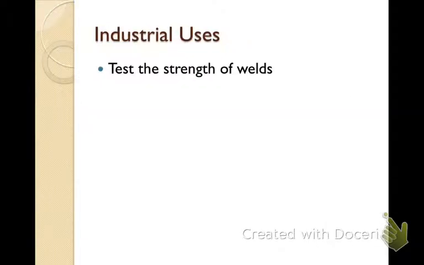And for industrial uses, we can actually use radiation to help us figure out the strength of certain welds. And welds are pretty much when you have two pieces of metal fused together. So for example, when you're in school, take a look at your desk. Look at wherever there's two pieces of metal together, you'll see like this little bubbled area around it. That's what a weld is. And it's really important, maybe not so for a desk, but maybe a bridge where thousands of people are traveling over it every day. We want to make sure that that weld is very stable and that bridge doesn't collapse.